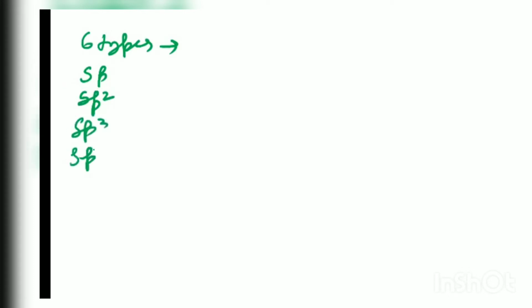Now let us see how many types of hybridized orbitals there are. There are six types of hybridized orbitals. First is our sp, then our sp2. So you will see that the p orbital will increase in number here, sp3. Then three orbitals of p are done, so the next orbital will naturally be d, so sp3d. So the d orbital now increases in number, so sp3d2, and the last one is our sp3d3. So we are going to know elaborately what these orbitals are and what their characteristics are. So let us discuss the sp orbital.